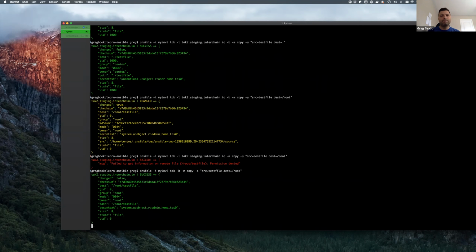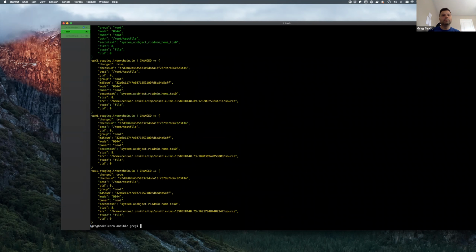Okay, any questions so far? And now it's owned by root, as you can see, and the destination is /root/test file. This is something that is really hard to do with SSH because you have to copy it over first, and then you have to go to the server, sudo, and then copy it over as root. So I was able to do it in one step on multiple servers as root. And still secure because I didn't have to use a root password or anything. I just sudoed with the regular user. So far, this is good, right?